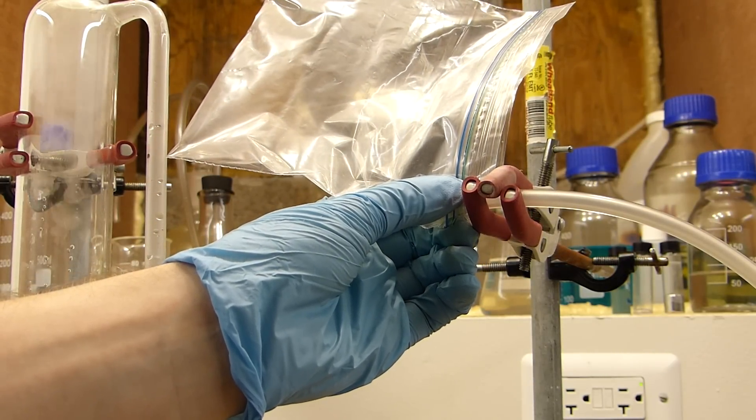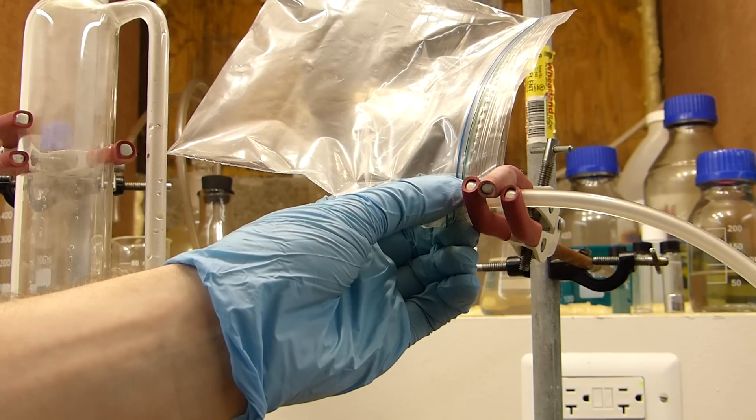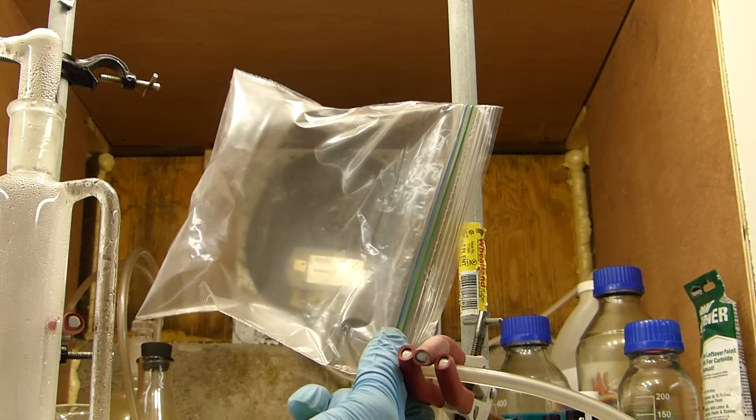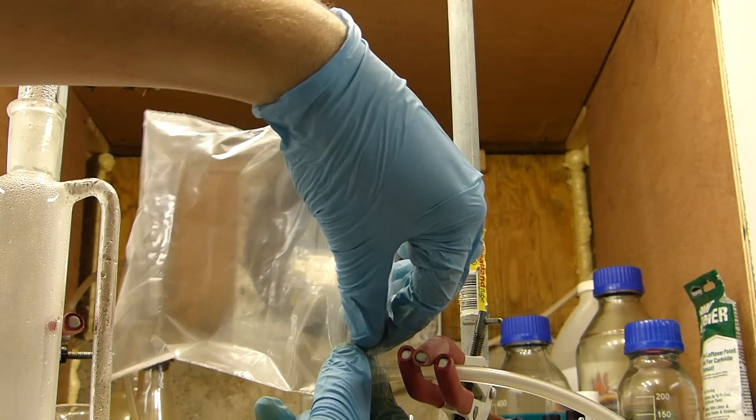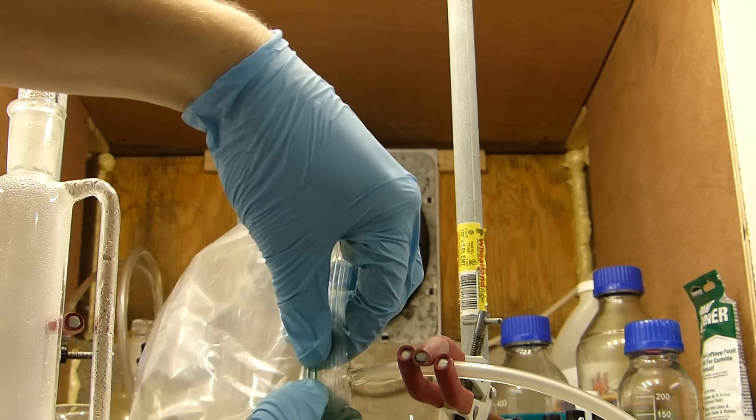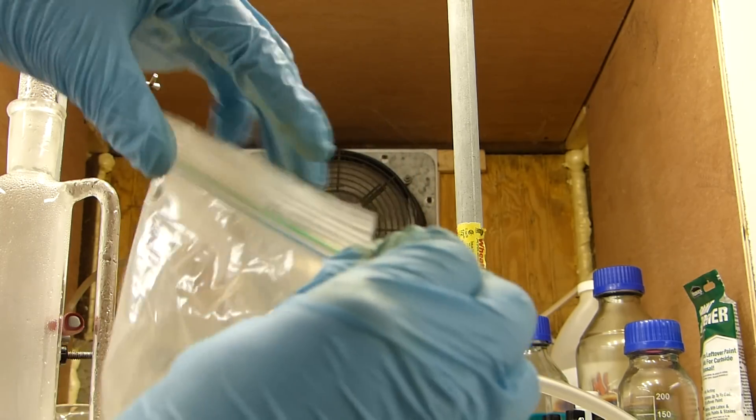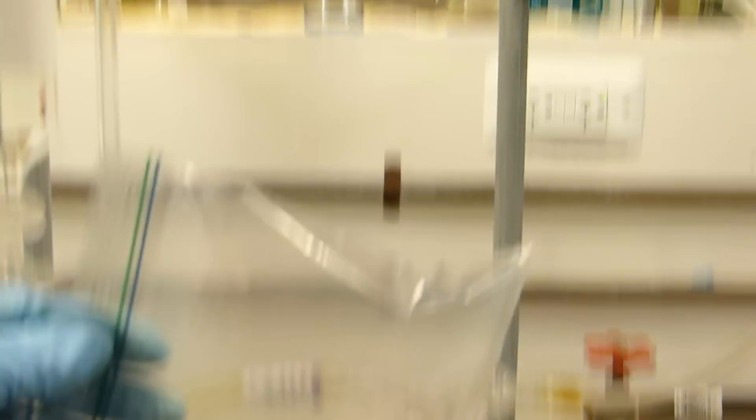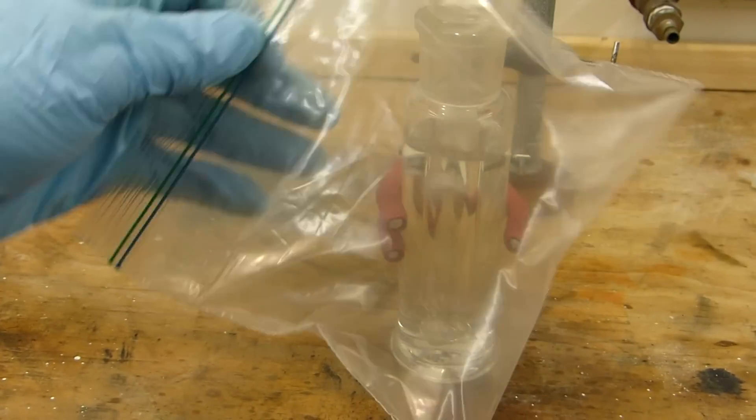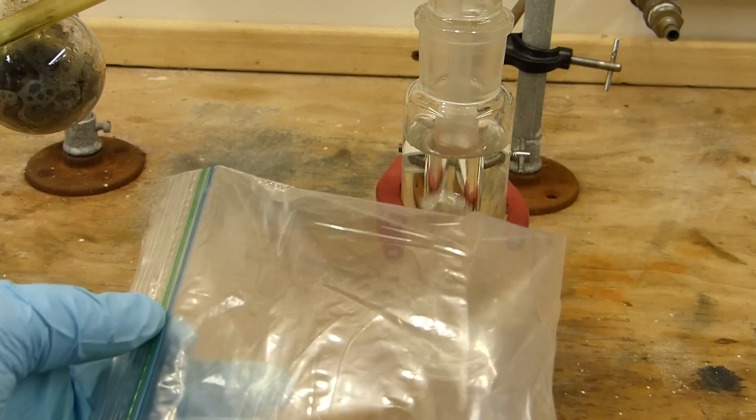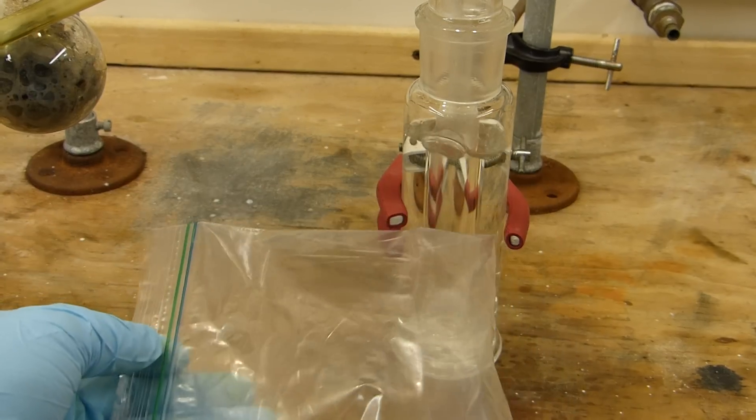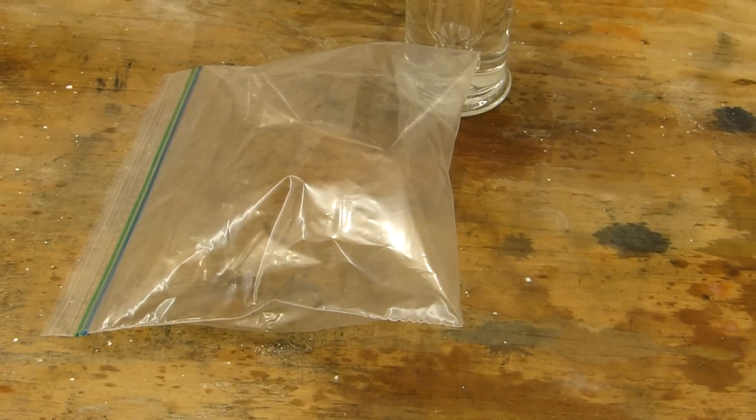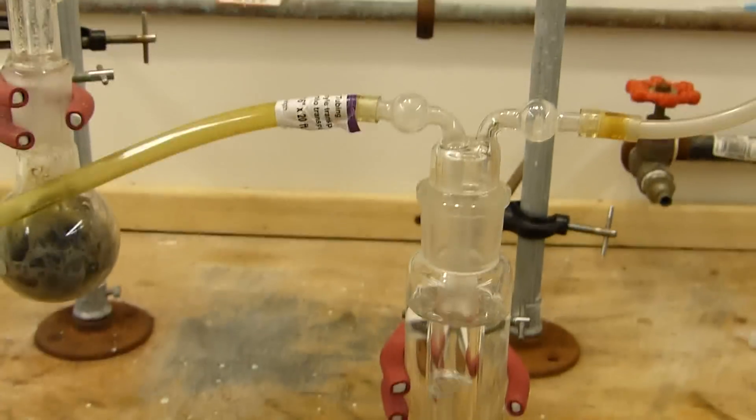We're pretty handily filling the bag. All right, the bag is just about full of hydrogen so I'll seal it off here. Now we have a ziploc baggie with some hydrogen in it. It's not quite buoyant enough to float, which is unfortunate but kind of expected. This bag is pretty heavy. But what we can do is light it on fire, so allow me to set up for that. We'll get a fuse and tape it to there and we can take this outside and light it on fire.